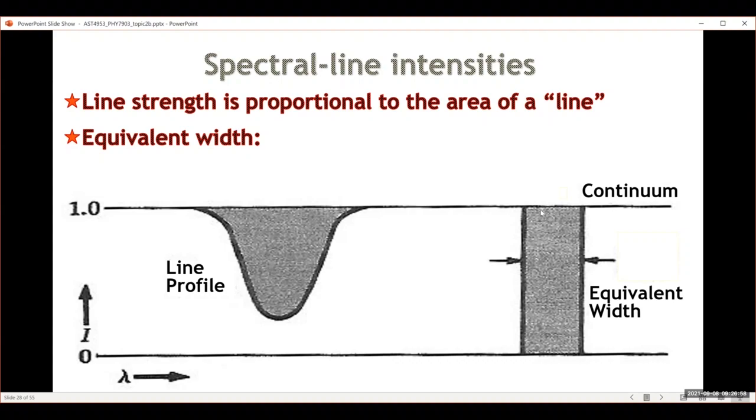If it was going to be just straight down and removing all the light, how wide would this be? And so that is called equivalent width. Now, if this gets all the way down to the bottom, that is to say we end up with no light here at all, then that is called saturation, and we wouldn't be able to tell how much light is missing. We'd only be able to put a lower limit on how many photons were absorbed.